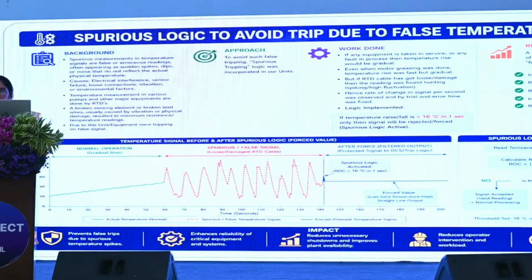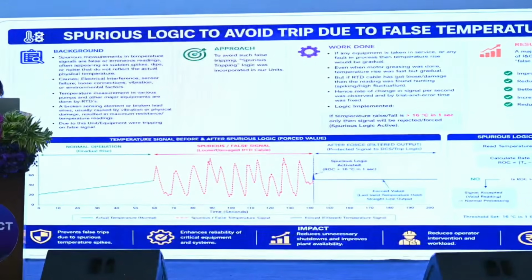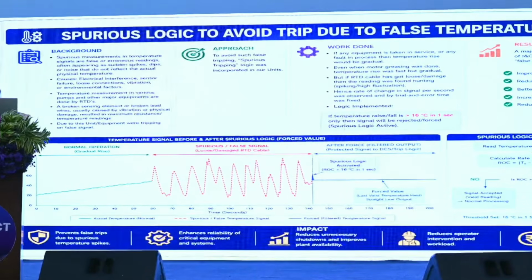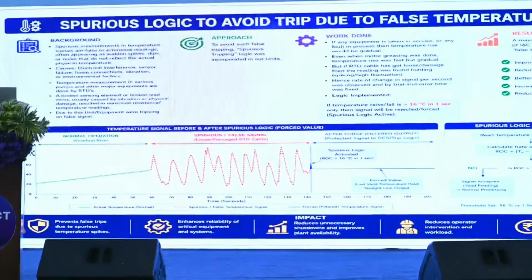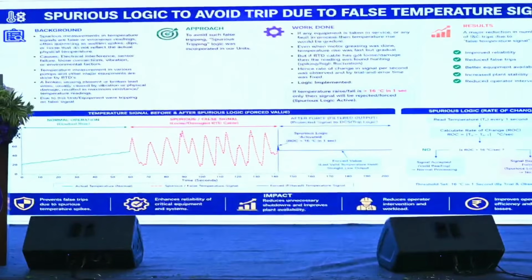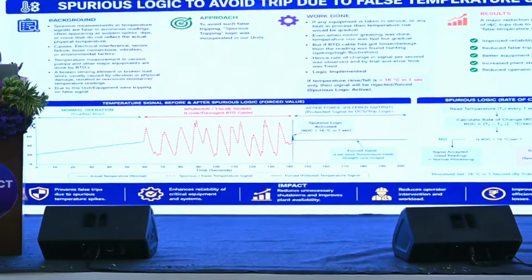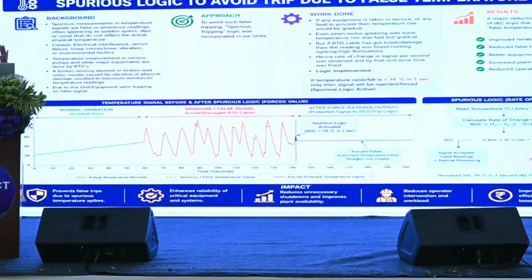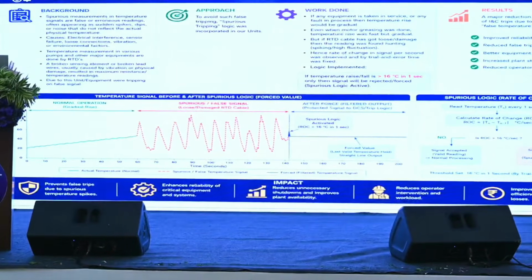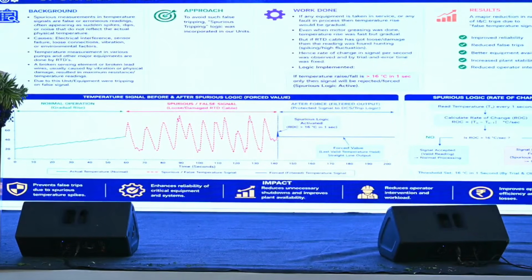If, due to vibration, there is any loose connection in the RTD terminals, or if a cable gets cut and is grounded, these RTDs measure the temperature at a high level, at a rate of more than 16 degrees Celsius. So the DCS thinks the temperature has risen more than the nominal level, and because it has crossed the trip levels, it will trip the equipment. But actually the temperature has not risen. It is a glitch of the instrument measurement.